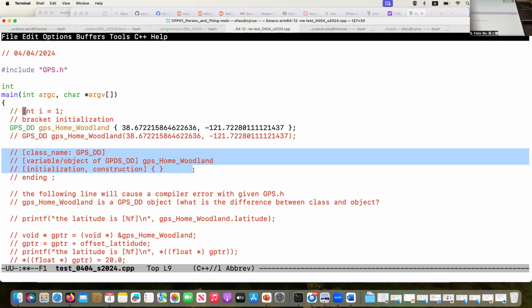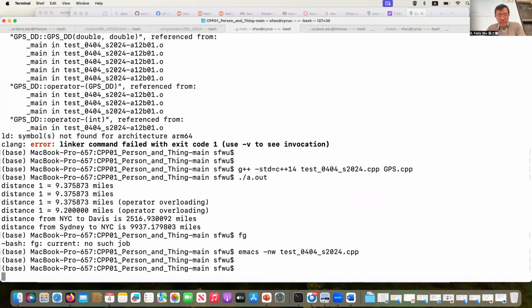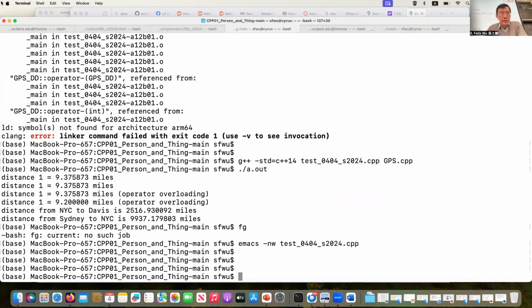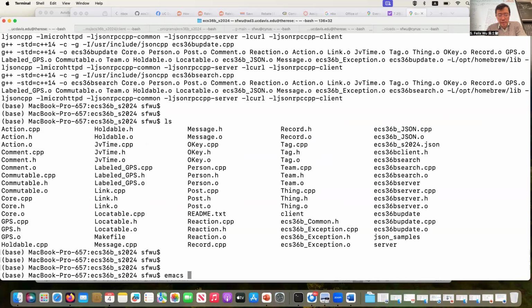But before I actually go through the rest of the program, now I want to switch back to the class, which is the GPSDB. I want to first take a look at this GPS.h. I want to go over here, the master version.